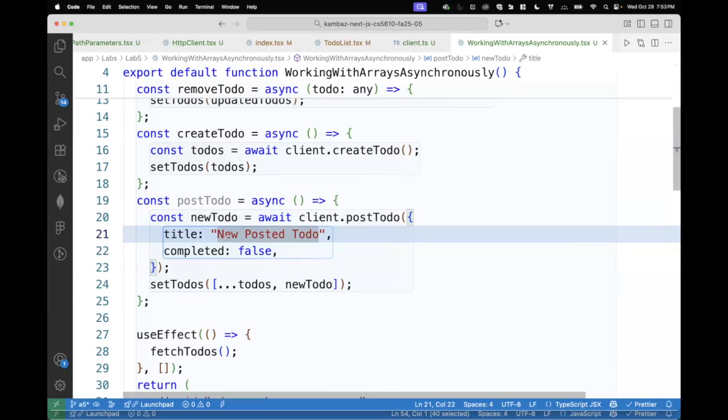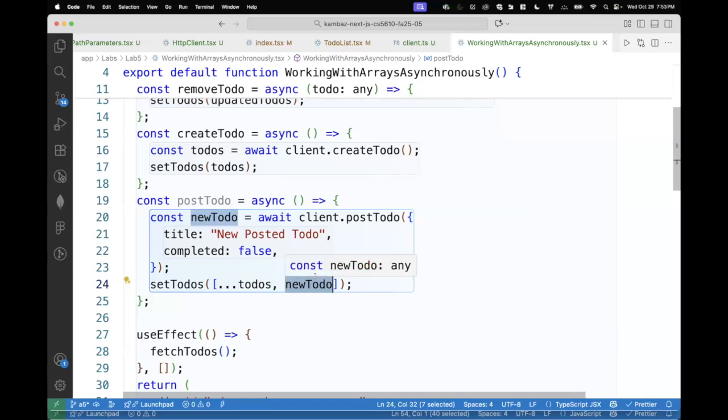The next thing to understand here is that the new to-do is going to be created on the server. The server is going to reply with the new to-do object, with the new primary key, and presumably has been successful in adding it to its array. So what we're going to do is just add it to our own array. See that? Because we already have a copy of all the to-dos, there's no point in you sending me all those to-dos. I have a copy of that anyway, so I'm just going to add it to my local cache.